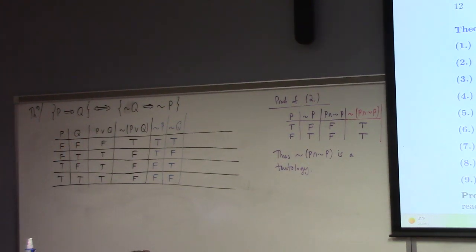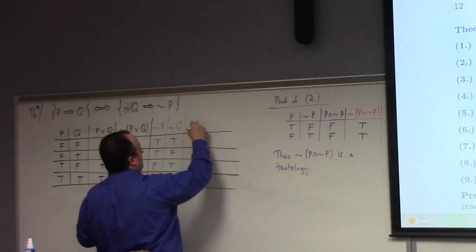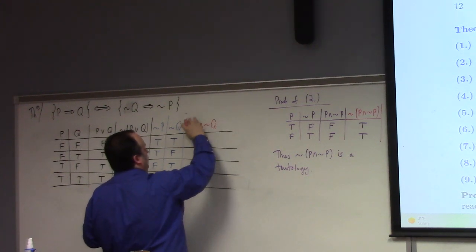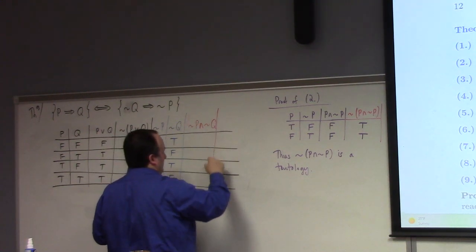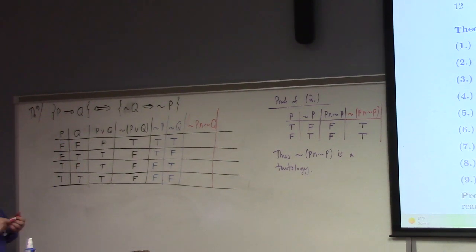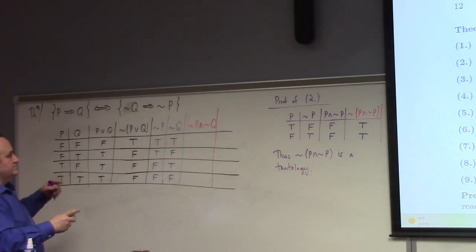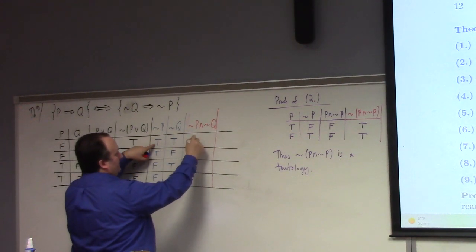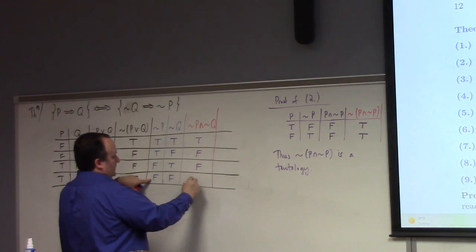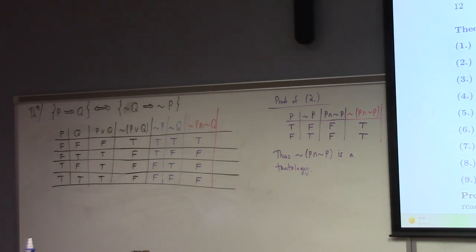All right. So let us now look at not P and not Q. We don't need parentheses, right? What's the order of operations here? We do the negations first, right? So how's that go? What's not P and not Q? True, false, false, false. Right? So you see what we got here?